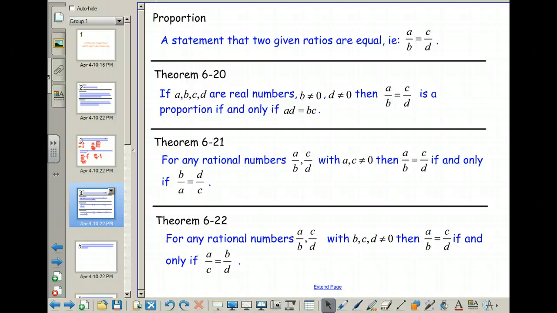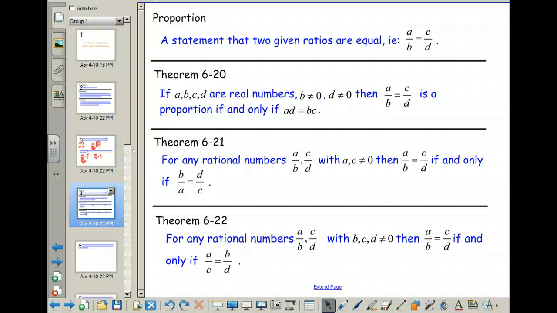It doesn't matter. You can write it either way. So did you guys grab your question? She said, do I want you to write it as a fraction or as a ratio, like with the colon between them? You can write it either way. So if you like it with the fraction like I was using, that's fine. If you want the colon between, that's fine. If you want to put the 2 numbers with the word TO between them, that's okay as well. Those are all 3 equal forms for ratios. All right, however, when we get to proportions, you have to write your ratios as fractions because we're going to need to work with them in fractional form.